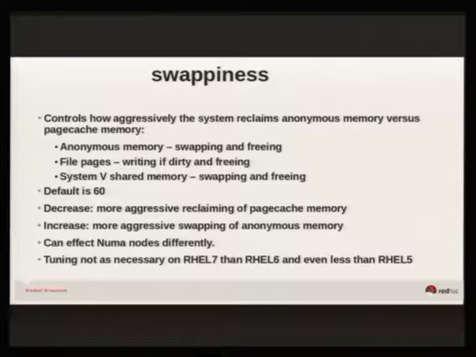And like I said, this is set in almost all of the TuneD profiles. Once again, it's an integer between 0 and 100. The lower you make it, the less aggressively it swaps. The higher you make it, the more aggressively it swaps. If it swaps aggressively, then it does not reclaim page cache memory as aggressively. So if you have something with a big file system footprint and you don't want the file system cache reclaimed, you want it hot and staying in there all the time, you'll typically increase this so that it'll swap and reclaim anonymous memory and leave the page cache alone, and vice versa.